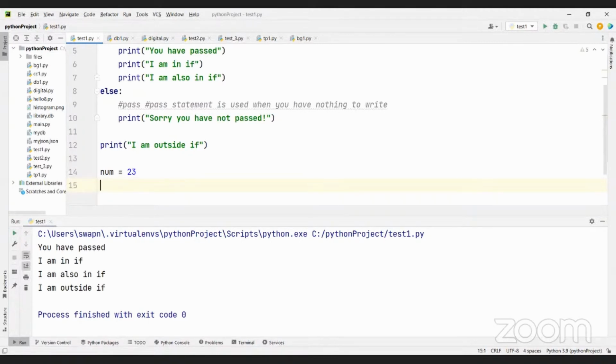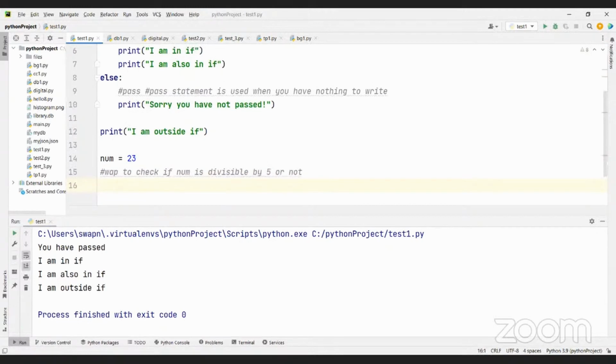Then what do I do? Okay, think. So the question here is, write a program to check if num is divisible by 5 or not. You can put your comment in the chat. How to check divisibility?